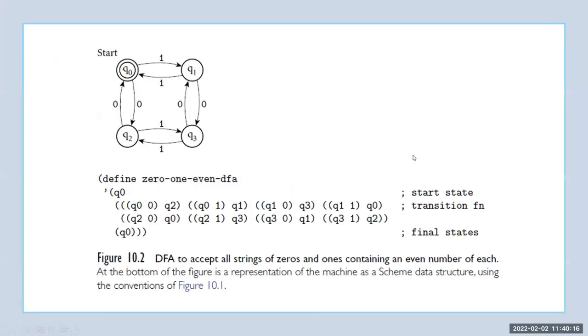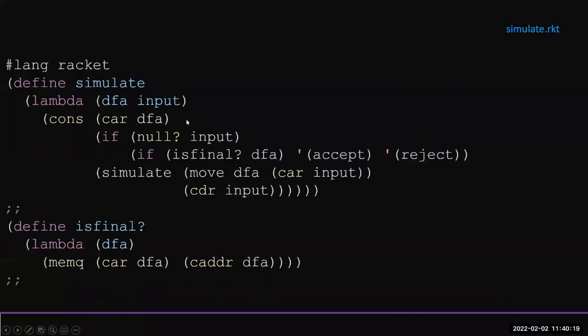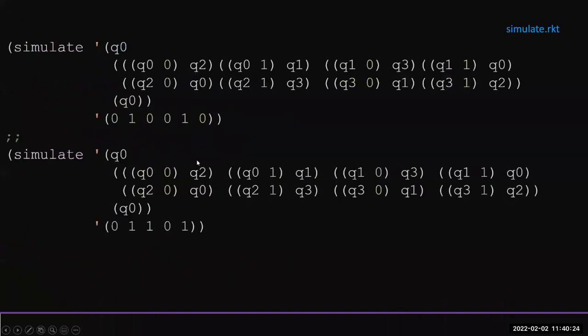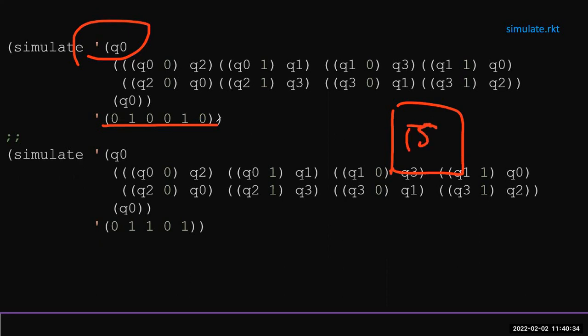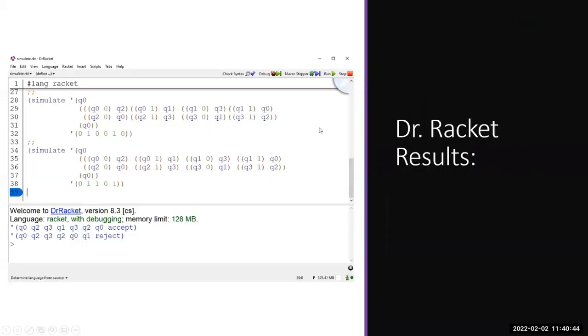Okay, so here is the finite state machine, and then we write it down in Scheme language. Okay, so I don't go into the detail for this given step, and then we do simulation, okay, based on some input. So this one is a finite state machine, and you provide this input sequence, and you get some result. Okay, you get some result. So that's the simulation of that, and you go through these different steps.